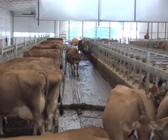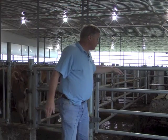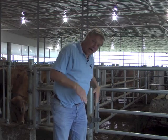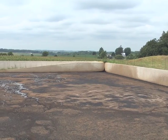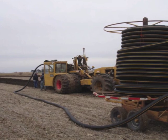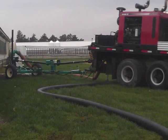We have alley scrapers that scrape them down. It scrapes to either a barn cleaner that scrapes it across, and all of it ends up in this pit right here, which is what would be described as the chimney system. The chimney system is where the manure goes out and exits down through the bottom. So especially in the wintertime, you don't have one frozen block of manure. It keeps being fed underneath, so your manure pit only has the frozen crust on top and all of the unfrozen manure is on the bottom. We have a dredge system that dredges it up underneath and gets it churning, so all of it can become a liquid. Most of the manure is hauled on our corn silage acres in the late August time frame.